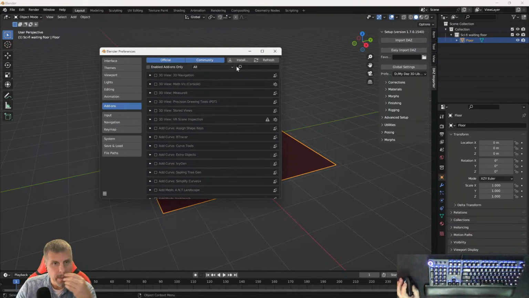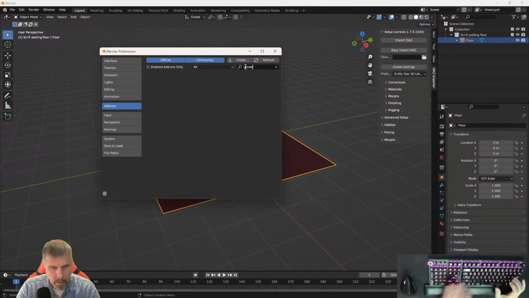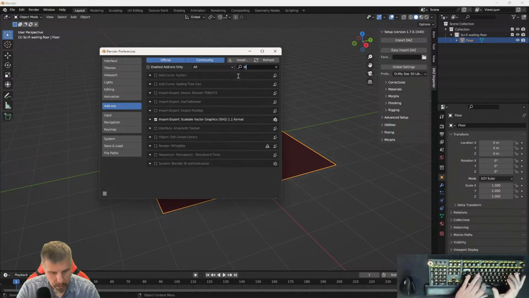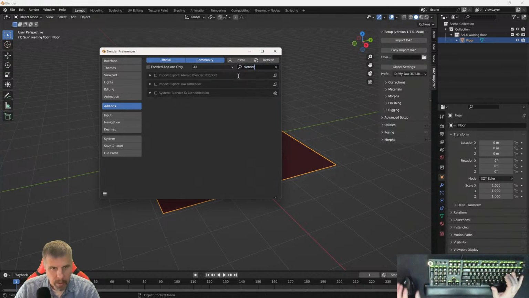All right, so, but let's go now, Blender, Unreal, let's type this in. Daz to Blender.